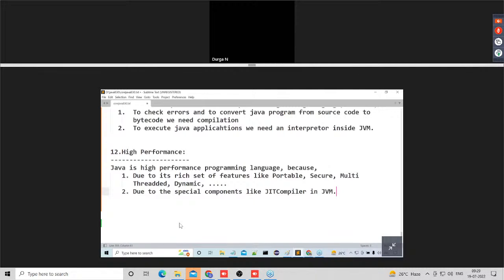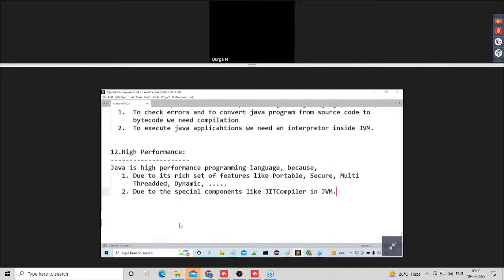That is web security. That is JAAS, Java Authentication and Authorization Service. How can you say Java is very good at network security? Java has provided predefined implementations for a number of network security algorithms like encryption and decryption algorithms. Because of that, Java is a secure programming language. That's okay, fine. Next one is after that. How can you say Java is a multi-threaded programming language?